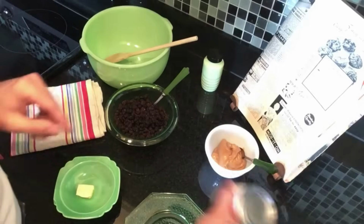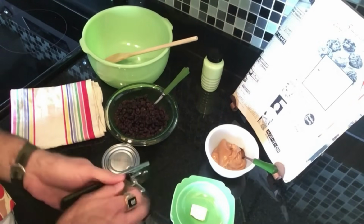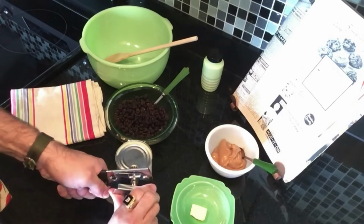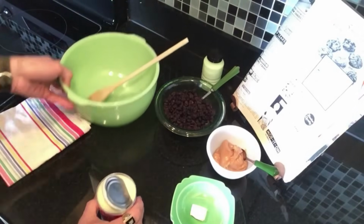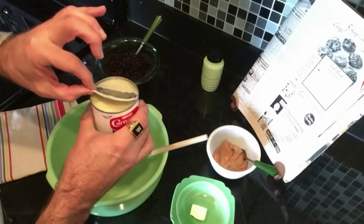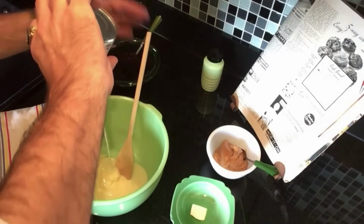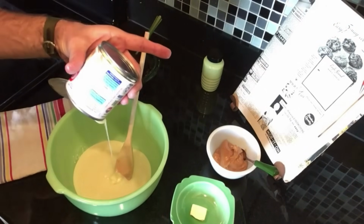But first, let me open up this can of Carnation. Speed myself up here as to not completely bore you. And yes, I'm using a good old-fashioned can opener, such as this one, as you can see. All right, there it is. Wash that off. Pull this over here. My lid open. And there it goes into the thing.